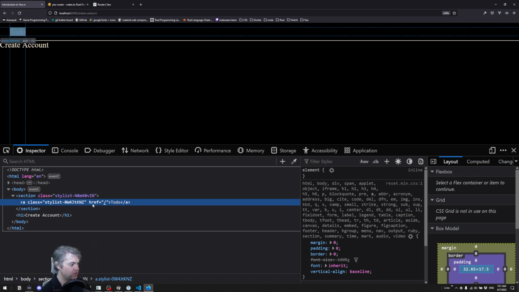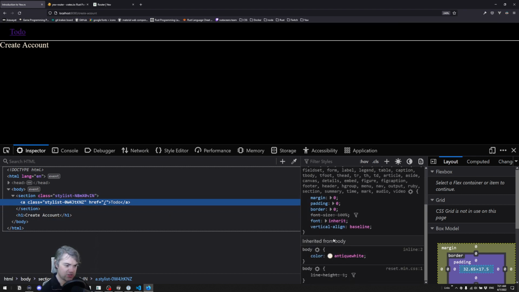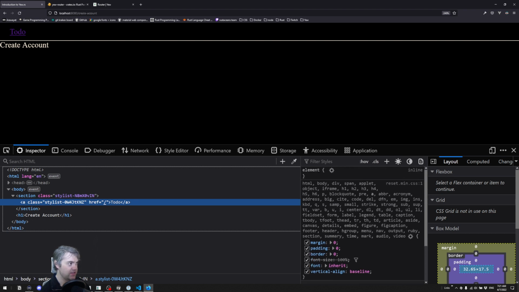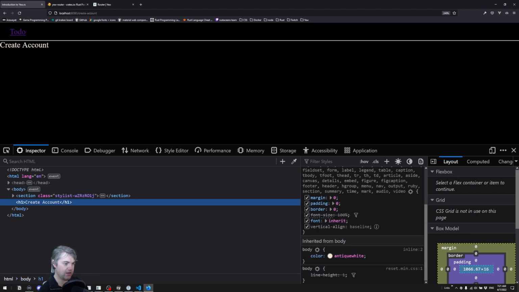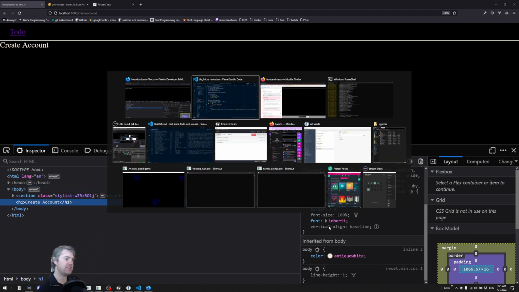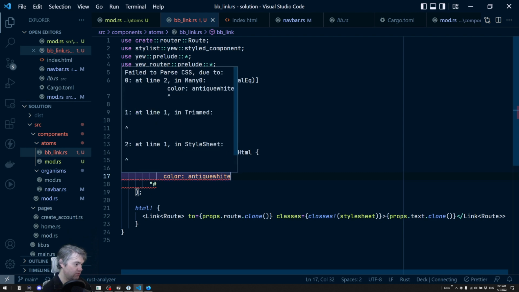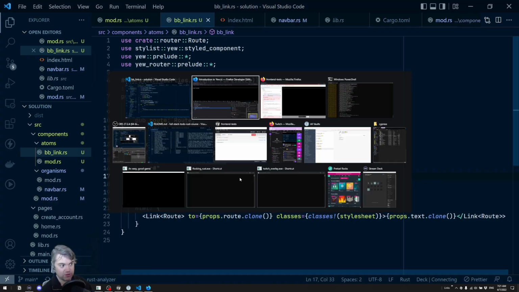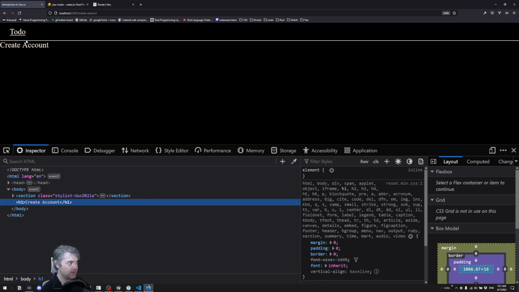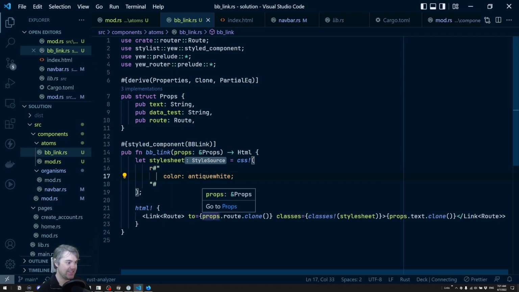I'm going to, let's see. I also don't see that it's trying to set that. Oh, no, this is from body. Yeah, okay. It's not trying to set that. So this CSS is not... oh, well, that will do it. Failed to parse CSS. Don't forget the semicolon. Okay, so that made the color properly set for us. Let's also remove that text decoration.